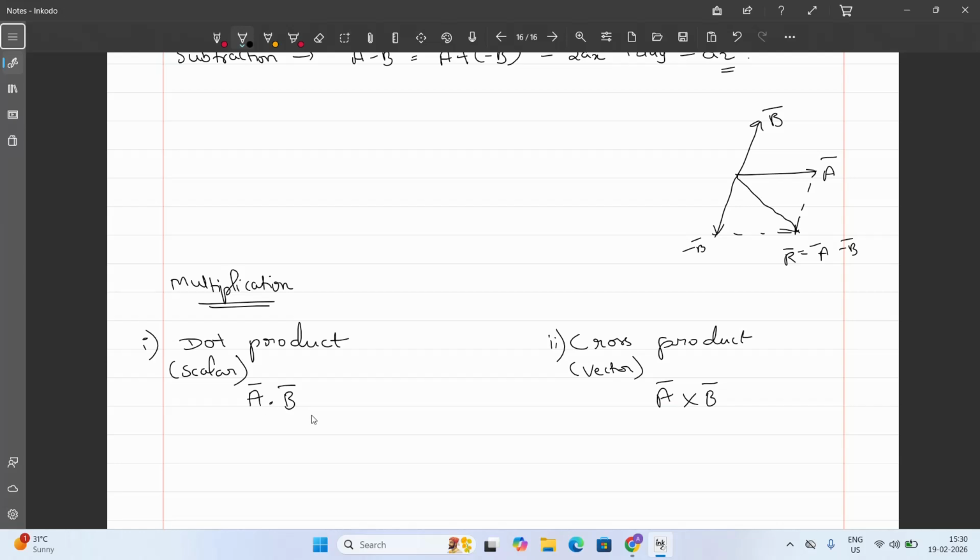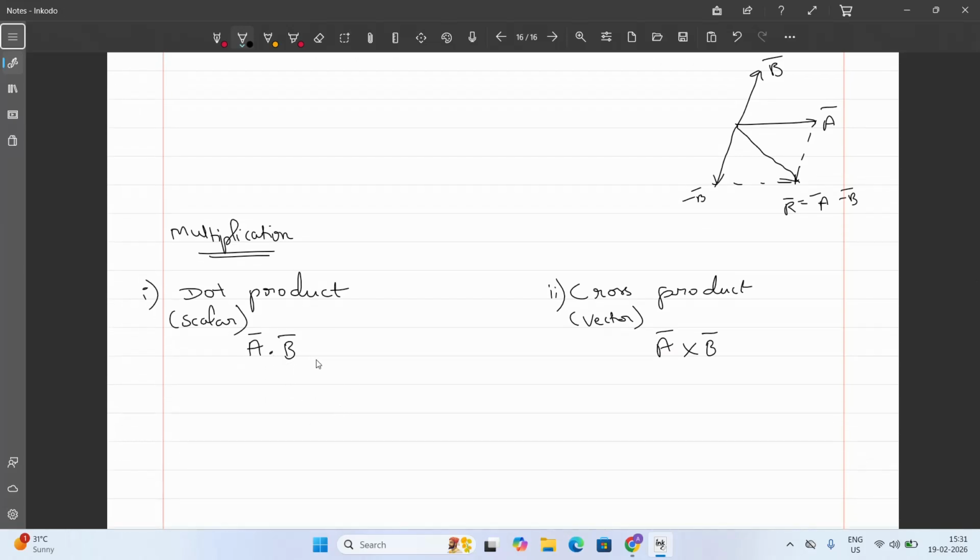Okay, so when you multiply A and B, there is a rule you have to follow for the dot product. You should remember that if I multiply same axis unit vectors, the answer is 1. That is ax with ax, ay with ay, or az with az is 1. But if I take the product between different axis unit vectors, the answer will be 0. For az, ax, any opposite axis product you try to take will be 0. Same axis unit vectors, if you multiply, the answer is going to be 1.